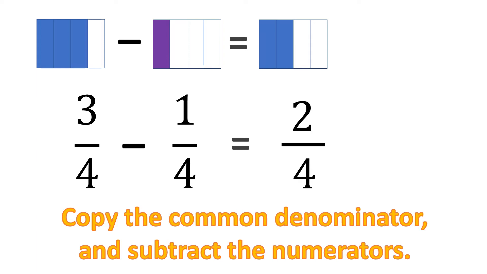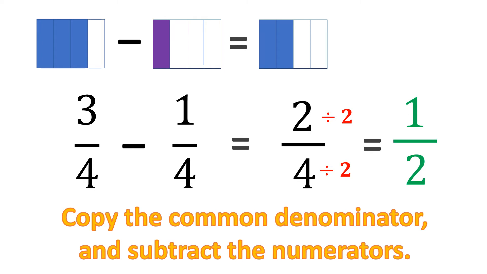How do we know that it's not in lowest term? If it can be divided by a common number — this time it is divisible by 2. So the final answer: 4 divided by 2 is 2, and 2 divided by 2 is 1. So the final answer is 1 half. Our figure on top doesn't look like 1 half, but it is 1 half if we remove the two vertical slices. So that is still 1 half.